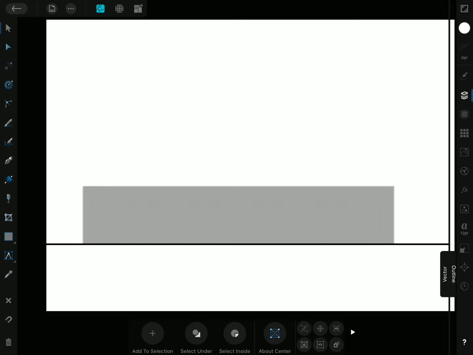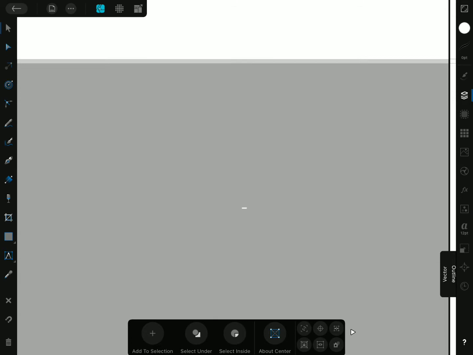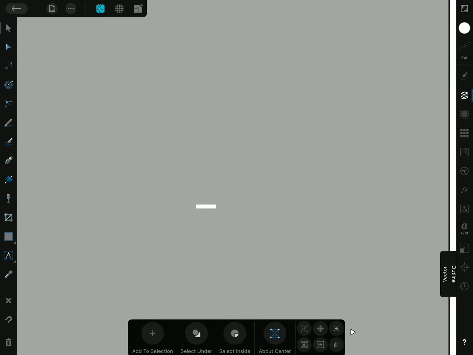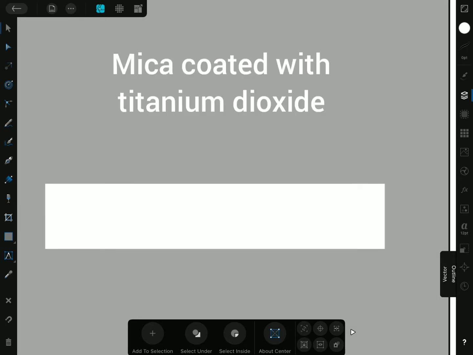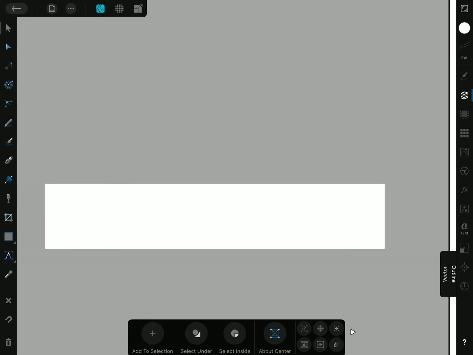In order to understand interference paints, you have to think on a really small scale. So if this gray box is a drop of paint, we've got to zoom in on that paint until we are looking at just one little itty bitty tiny particle. And the type of particle in interference paint is mica, which is a very thin mineral that makes extremely thin sheets. So I've used a long, thin rectangle.